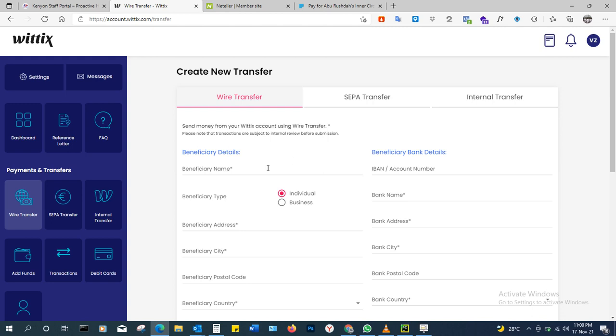So bottom line is, this WITIX website does not support cryptocurrency, forex, gambling, or whatsoever. They just want you to have an account, maintain your account, and do transactions that are not blacklisted. So do not try to transfer money from here to P2P for crypto or whatever. That is what you should know about WITIX. If you keep to their rules, your account will be normal, because they acknowledge the fact that you are a Nigerian operating from outside Nigeria.